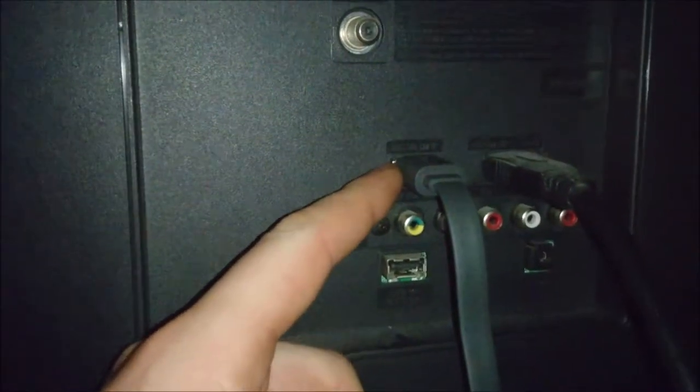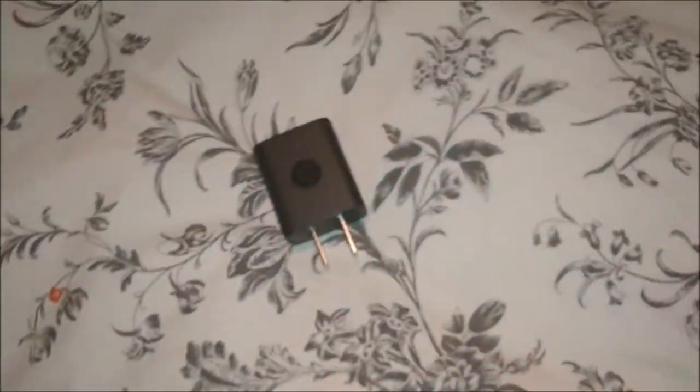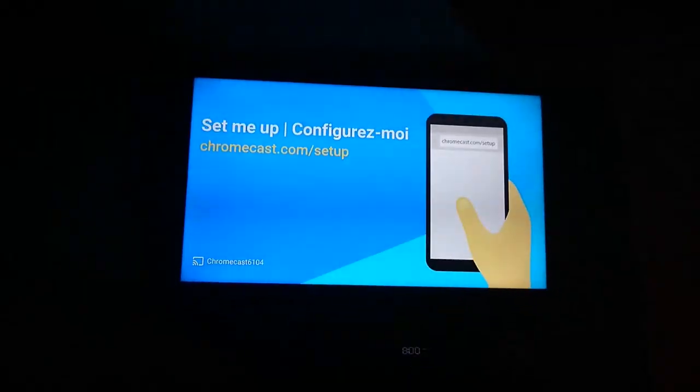As you can see here, HDMI 2 to Chromecast — plug the mini USB in, the same as charging other things, right into there. I actually plugged it into the cable box for higher output power. If this isn't enough, you can always use the little adapter that it comes with. I can see it's glowing now — it's all hooked up.